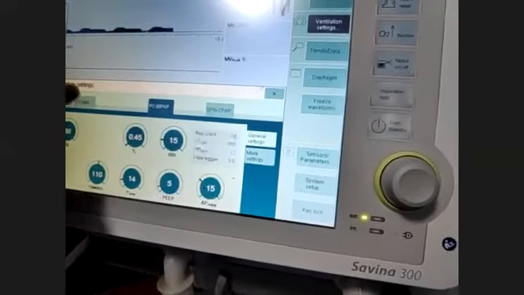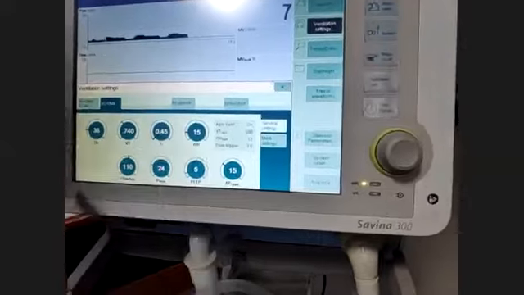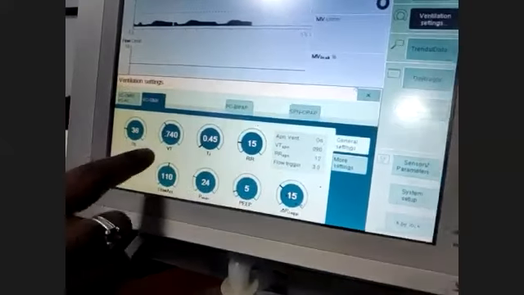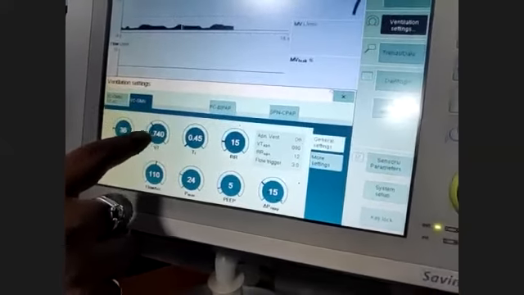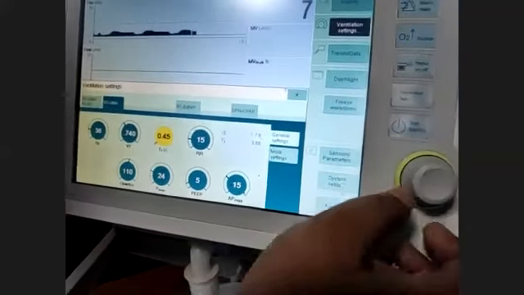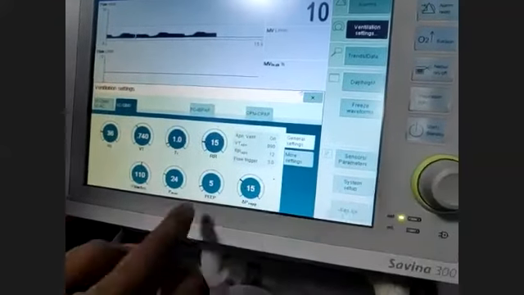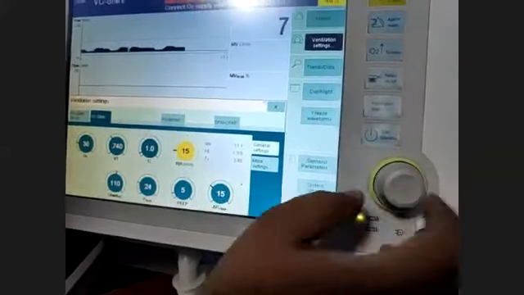Like this, I'm putting the patient on a volume control SIMV. Here, all these things I need to set. Oxygen, and you can set tidal volume, depending, as I said, 8 to 10 ml per kg. Inspiratory time, as I said, 1:2, so somewhere around 1. You can set a respiratory rate, whatever is normal for the patient; 15 is okay.